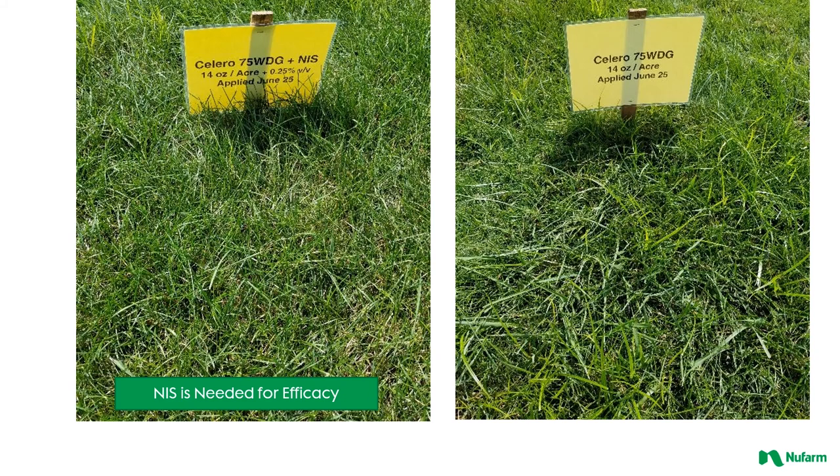Non-ionic surfactant is very important especially with a herbicide like Solero where you're trying to get this material into the plant and translocated to where it can have strong activity. These are two pictures from a trial conducted at Ohio State. On the left, Solero at 14 ounces per acre — all that area in front of the sign has been treated with complete control of yellow nutsedge. On the right side, Solero with no surfactant — just terrible control. Same herbicide, same day, only thing different is with and without surfactant. Keep that in mind: the importance of adding a surfactant when trying to control sedges.